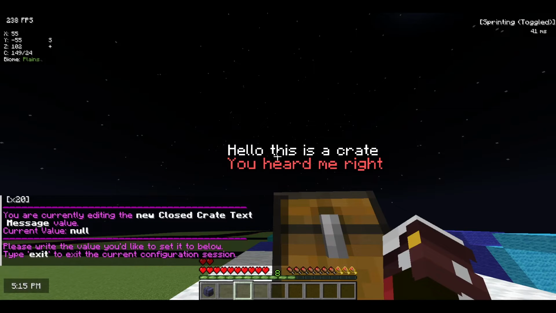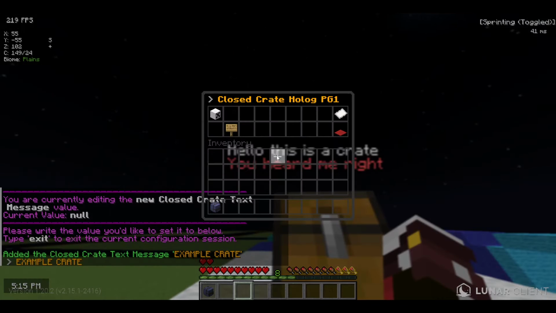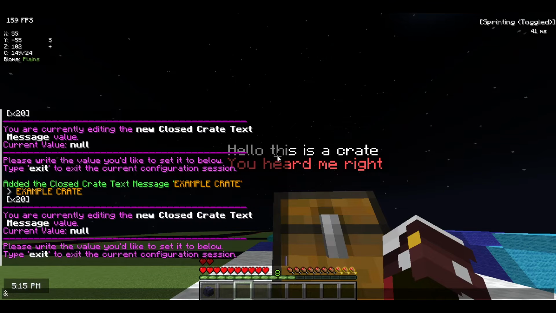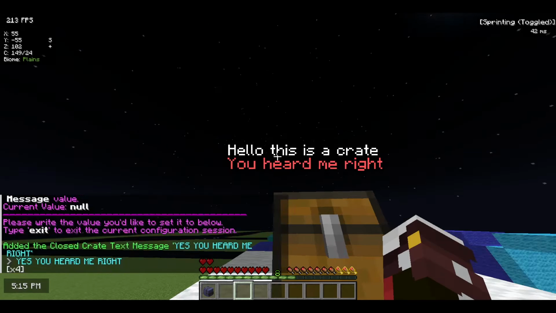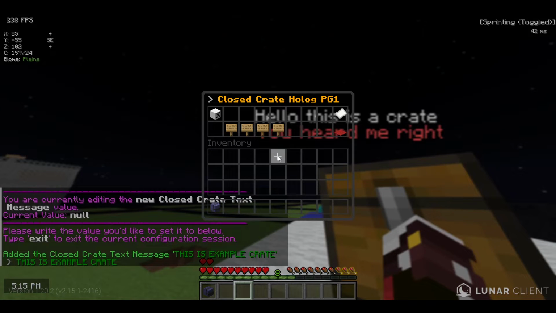So let's add a lore. Let's say this, wait, let's just put a title first, example crate, and then let's add a space, and then let's add again, yes, you heard me right. And then let's add another one. You can just put something like this is example crate, and that's pretty much how you do it.